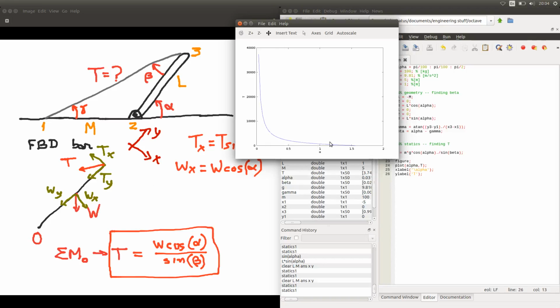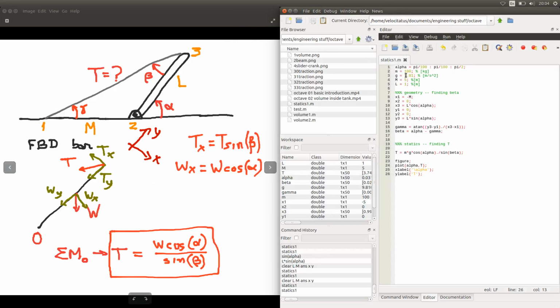And an interesting question you might want to think about is, how can you decrease the tension on the cable overall? Maybe you can think of changing this point here, point 1. Would you make it closer to the bar, or move it away from the bar? Well, to check that, you can simply run all the calculations again for a different value of the distance m, and see if m should decrease or increase for you to diminish the tension in the cable.